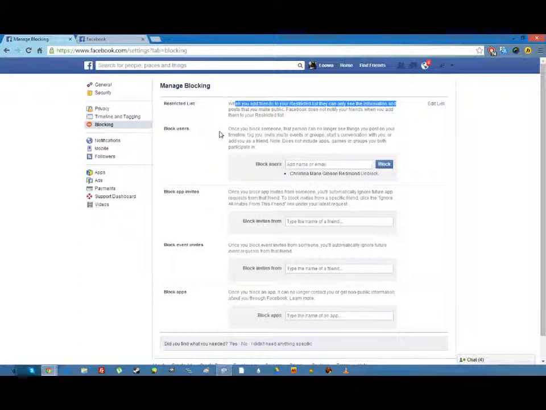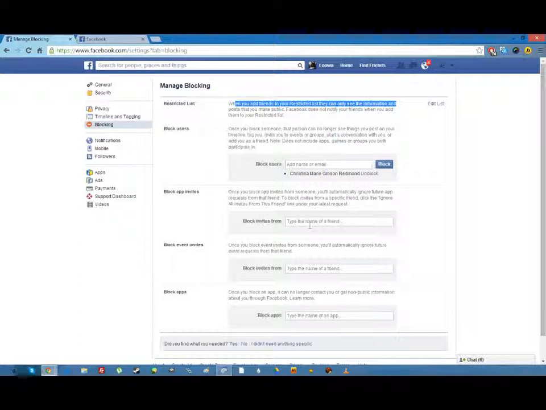So I'm going to go ahead and type in the name of the friend in this field here, and it'll block them from getting any invites or sending out any invites to you specifically. So you won't have to actually ignore the person. You can actually just block that so you don't have to see it.